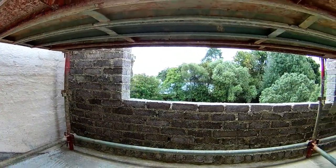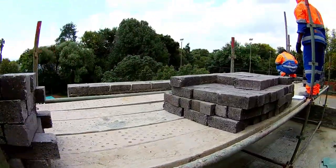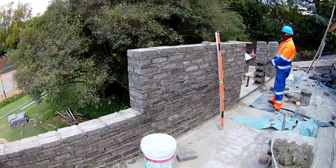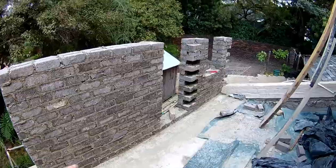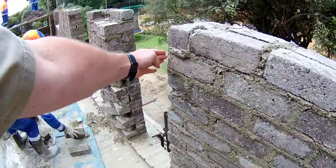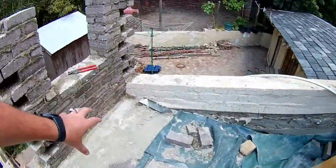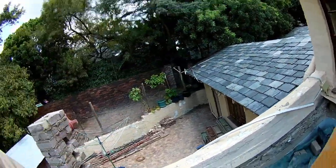Just show you what the guys have done. So you can see they built some scaffolding so that we've got access to the first floor. See, here's the opening. There will be a vanity from that wall basically to this wall over here. Then there will be a wall built along here. Toilet will be there with a window, and that will be bricked up. There will be another window over there. So yeah, everything is going well on this first floor renovations.